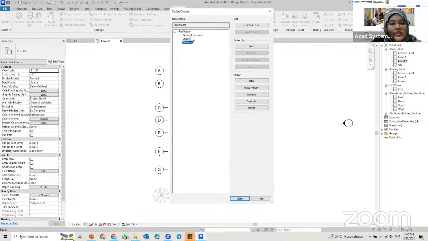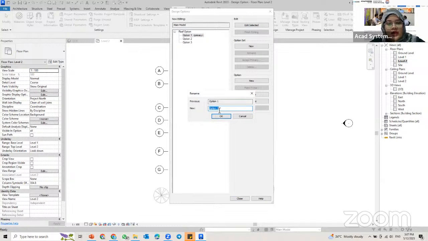Same method to change the name for option 1. You just click on the option and then you go to Rename here, and from here, you can change the name. So the first roof will be the hip roof. Okay, hip roof.